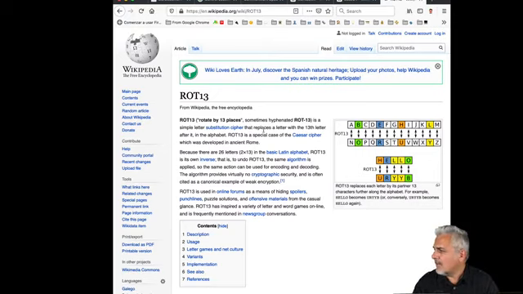What the Wikipedia page says: ROT13, meaning rotate by 13 places, is a simple letter substitution cipher that replaces a letter with the 13th letter after it in the alphabet. ROT13 is a special case of the Caesar cipher, which was developed in ancient Rome.